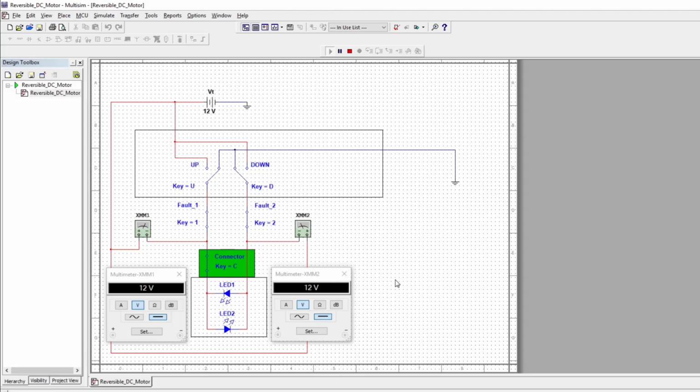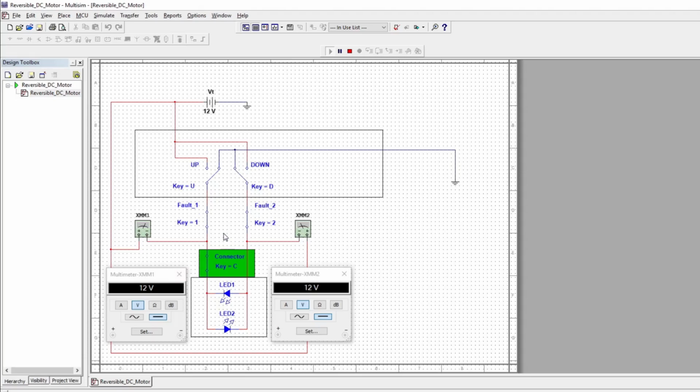Now, there's one caveat here, and I'm going to right now induce the fault so you will see what I mean. So I'm just going to open this wire right here. So now we've induced a fault. And you'll notice these voltmeters didn't change. So let's take a look at the easier example here. From this point, we do have a path to ground, so that should be 12 volts. But you'll see here, we don't have this path to ground anymore. Unbeknownst to us, this wire's broken. This is the fault. We don't have a path to ground through this way, but yet we still have 12 volts on this meter. So it sounds like what I had suggested doing might not work.